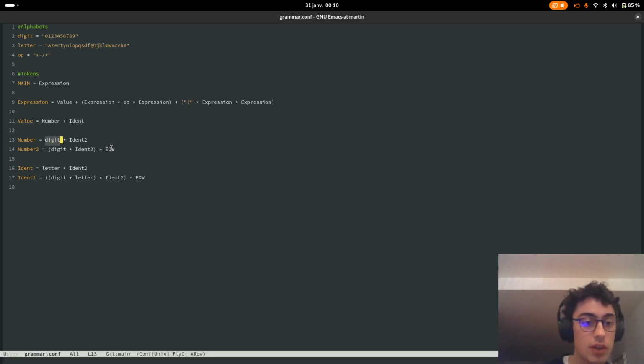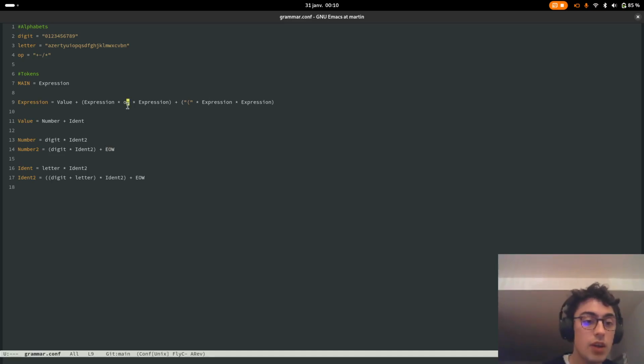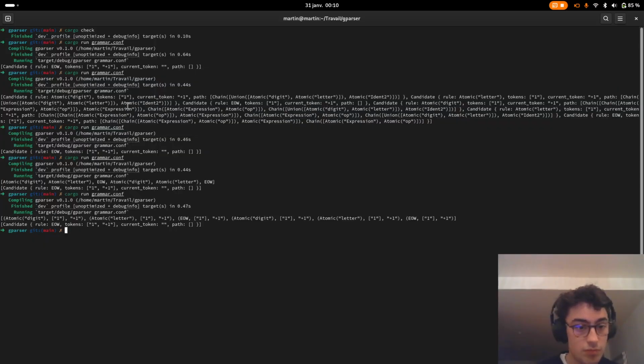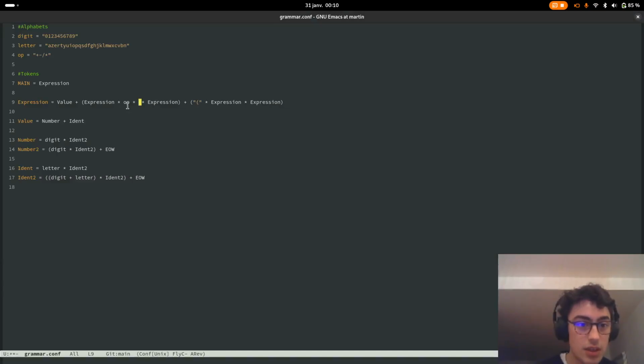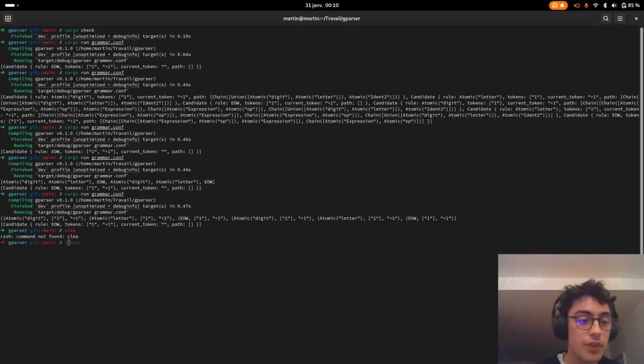No, this one. So it's why we can't push the operator, because we have to have an EOW. So we should do this. Let's create a separate function. An OP is gonna be an OP followed by EOW. So it means that the OP has to be considered as an operator.